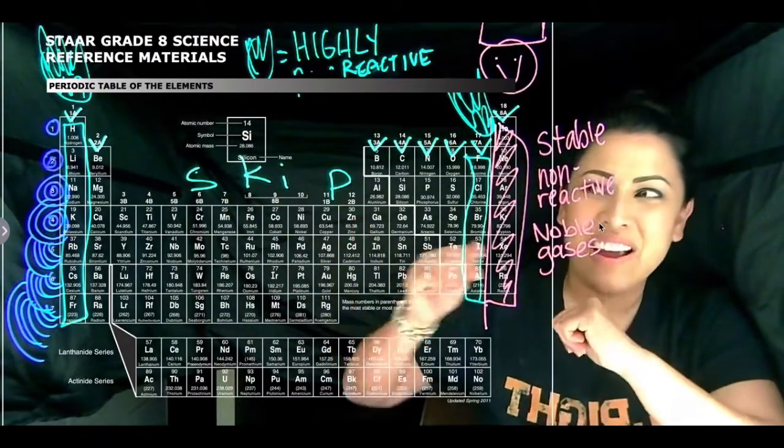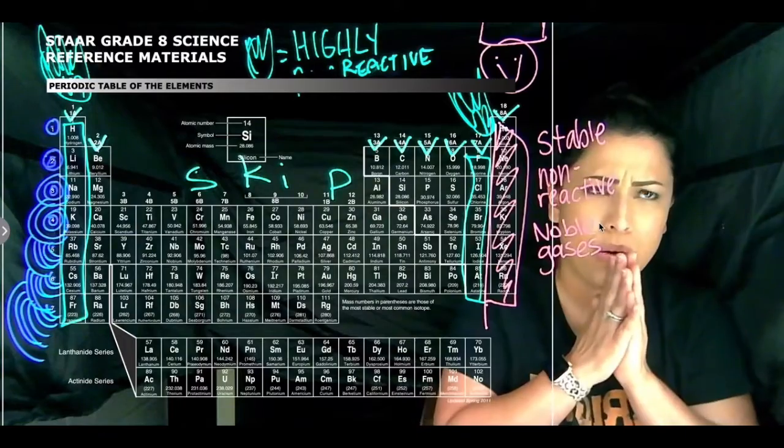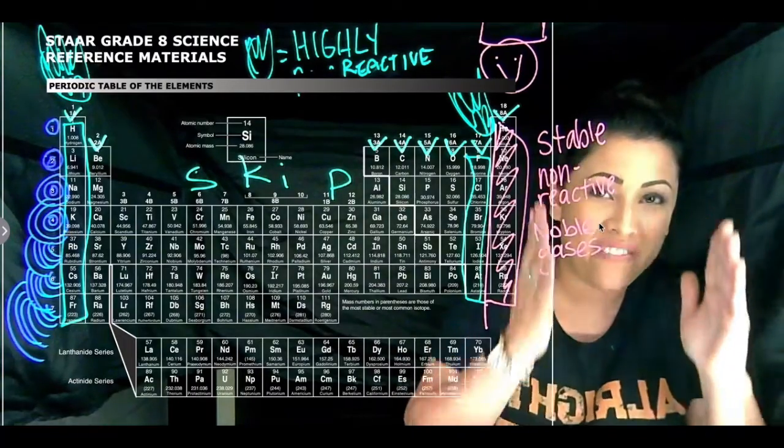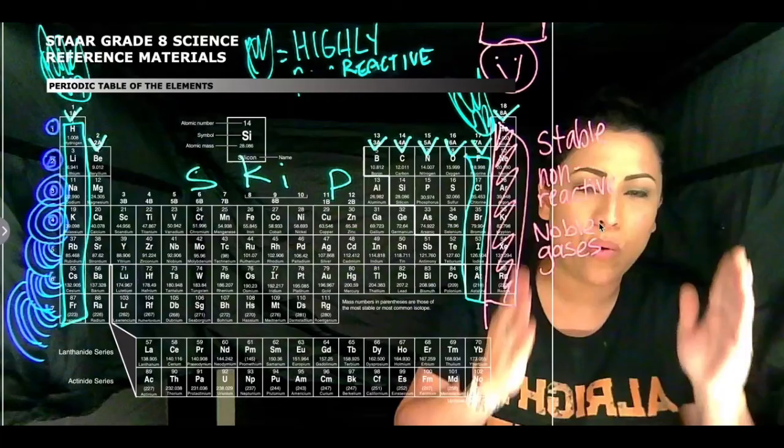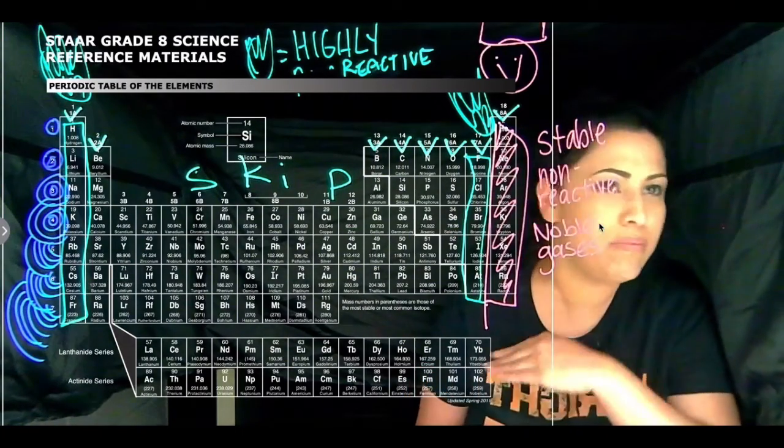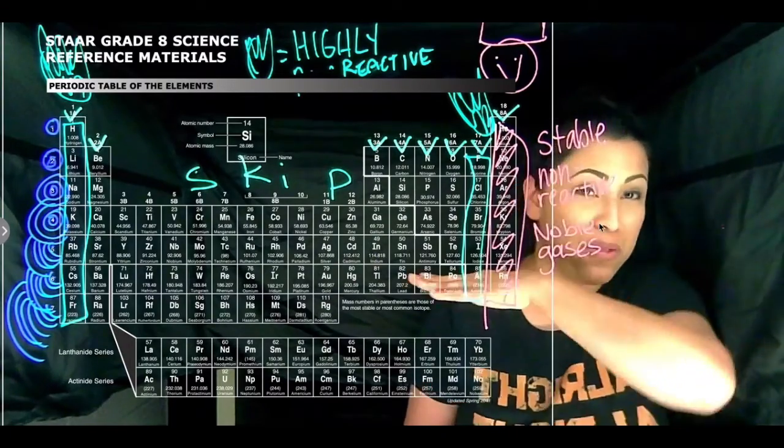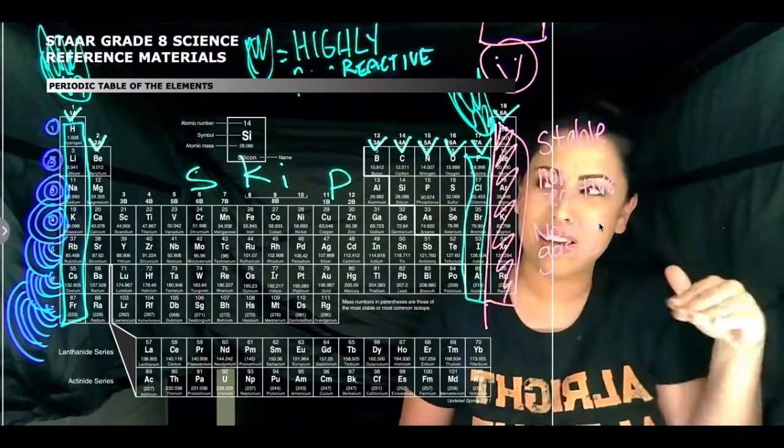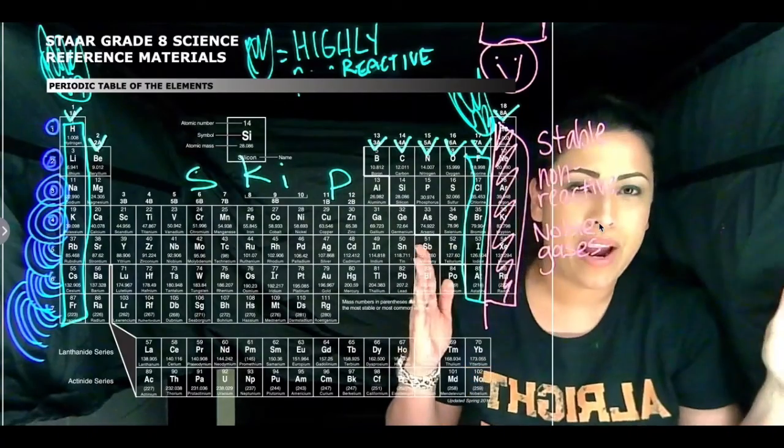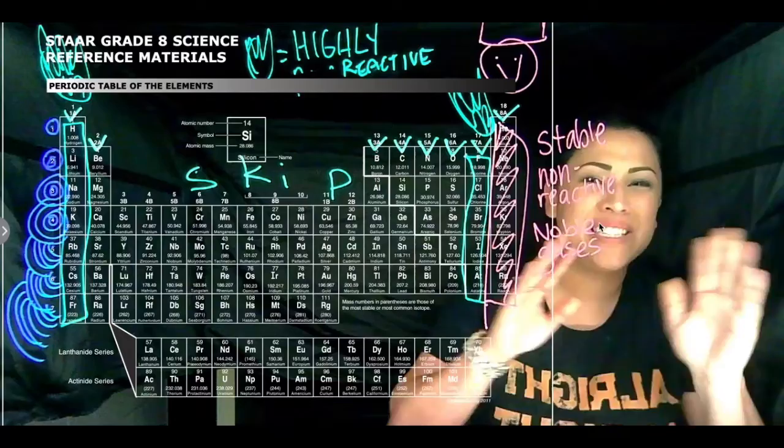Yes, very good. All right. Well, that is about it for groups. Which way do our groups go? Groups are families are the columns going up and down. And which way do periods go? Yep. If you say period, then you know they go this way. Periods are the rows going left to right. Okay. I hope you learned something new and we'll see you next time.